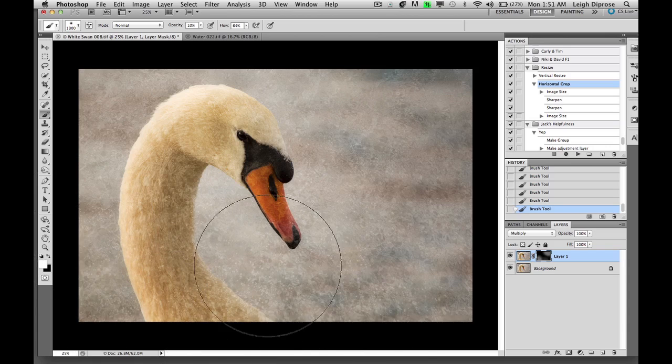Like so. Now you want to do this ever so gently. You don't want to overdo it. So I'm just creating layers here, and where I feel it needs it, that's where I'm painting. So now I'm just going to go back to my swan and change the brush opacity to 100% and just make sure my swan's got the full light on it. And we'll just bring that back a little bit.